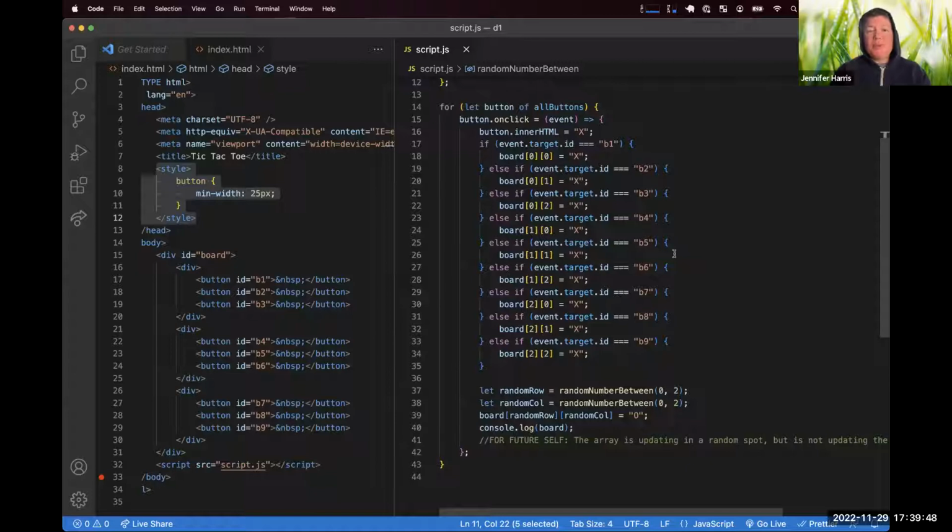So then we wanted to make sure that each button of the all buttons category had an on-click event, and that we could select an X in any of those spots for index 0 through 2, and each of those sub-indexes for the columns.